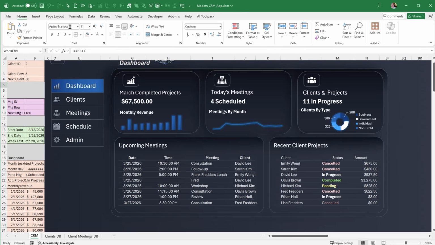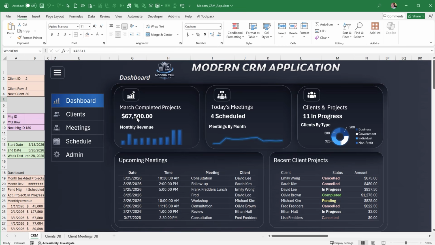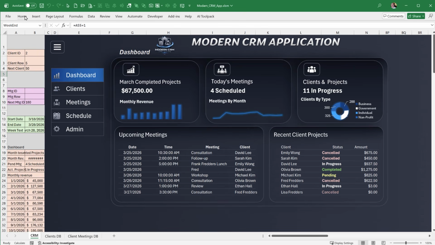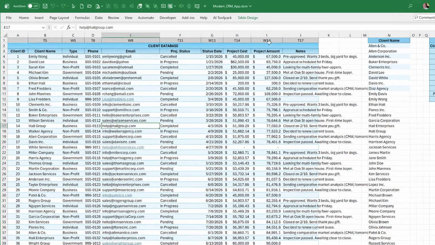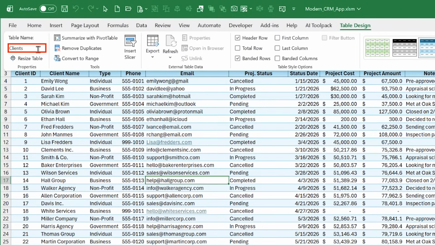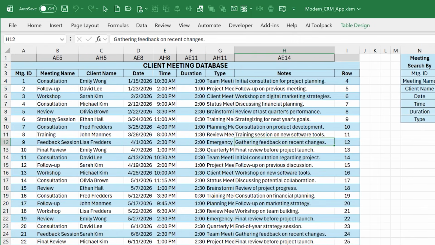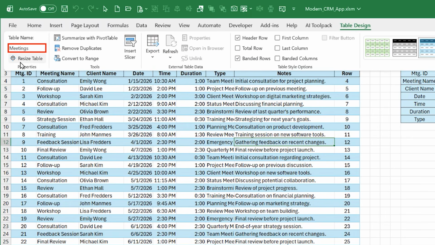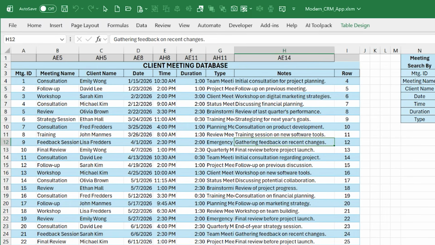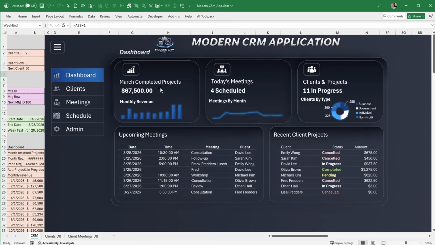Next up, let's get a little bit into this dashboard. Now, the dashboard is going to be really handy because we want to know really quickly the health of our CRM and the clients and how our projects are going. And I want just one look to do that. I've created 2 different tables. This one is called our clients, obviously, and this one is called our meetings. So I have 2 different tables, and we can use those tables inside our formulas. So what I want to do inside our formula is get some information. The first thing is I've got individual shapes.